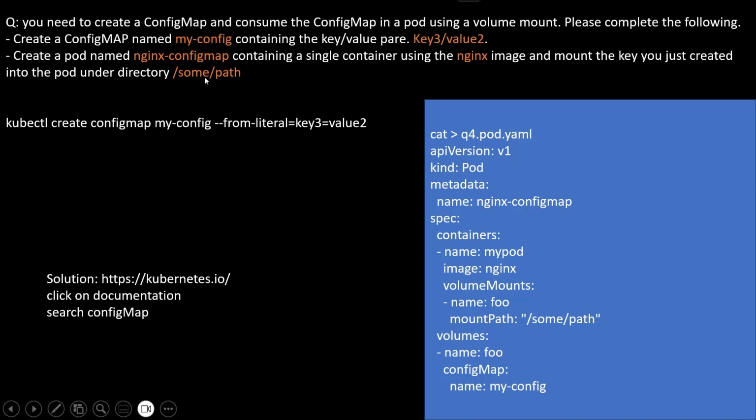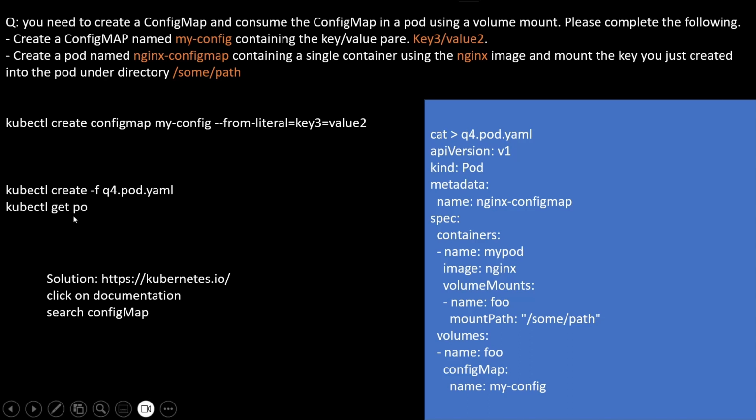This is what is given in the question. And the volume name is foo, and here we use config map. In the previous example, we used emptyDir, but here we are using config map, and the name of the config map is this one, my config. That's it. Just create this object with the help of the YAML file, whatever you have created, and that's it.